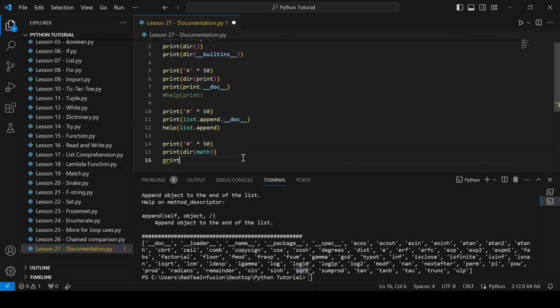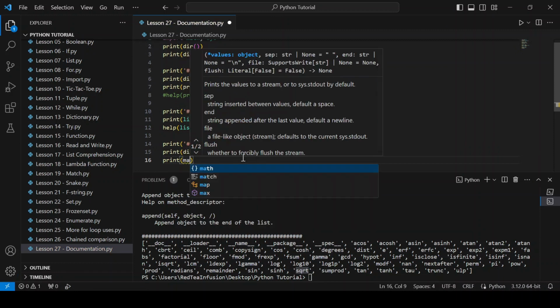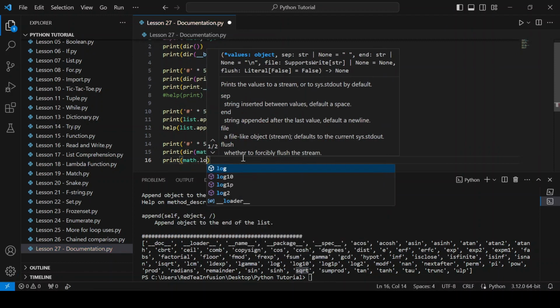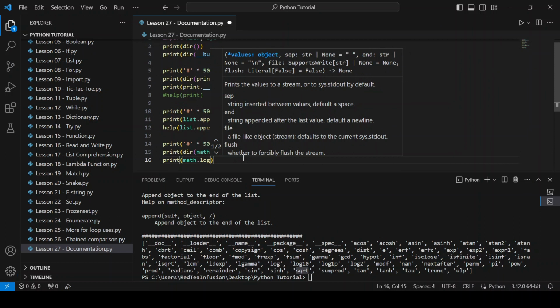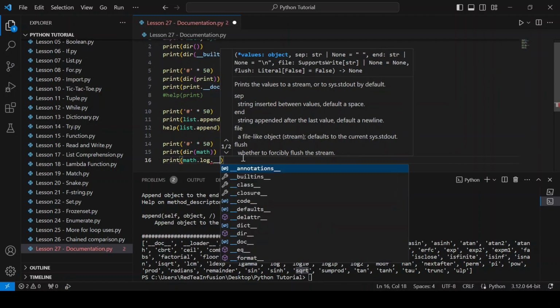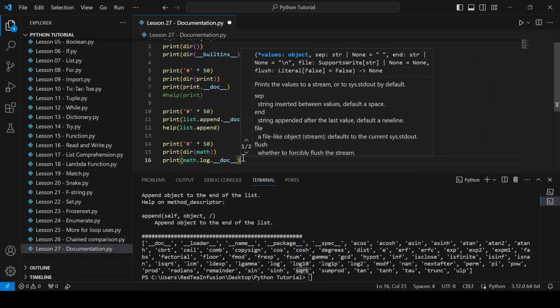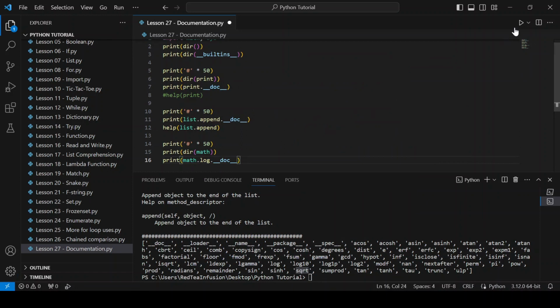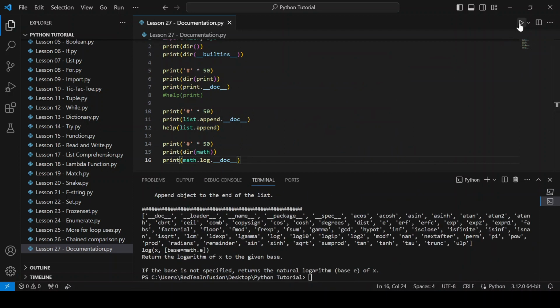Now let's read the documentation of one of those. Print, parentheses, math.log dot double underscore doc double underscore, and run it. Return the logarithm of x to the given base.